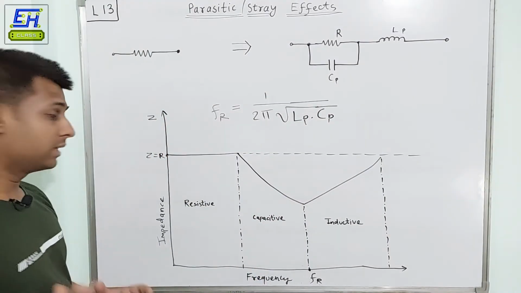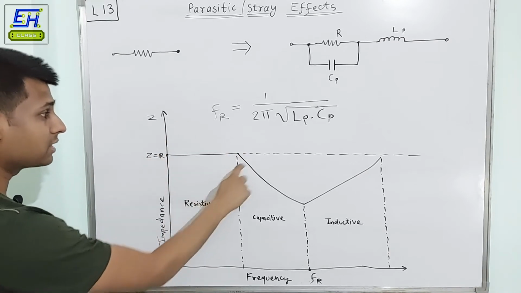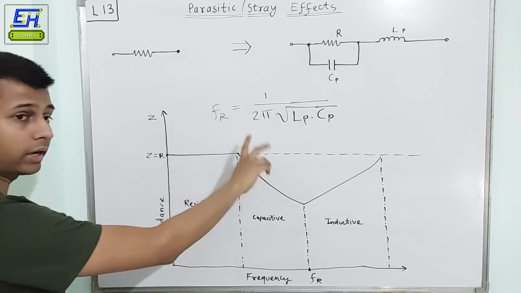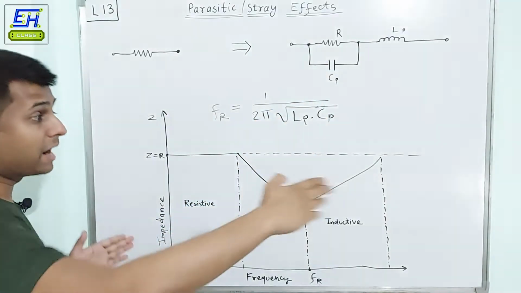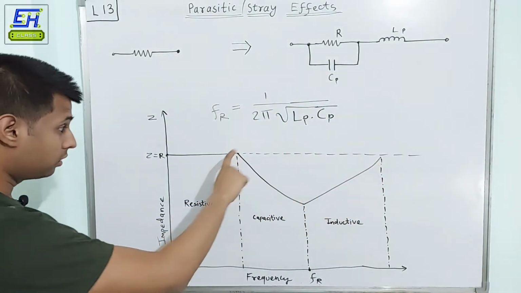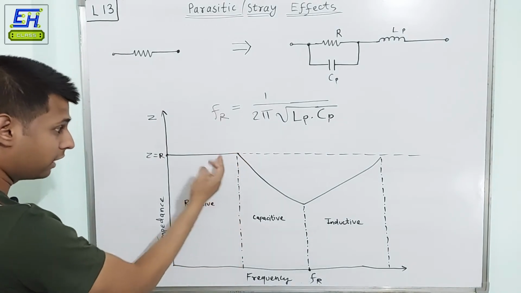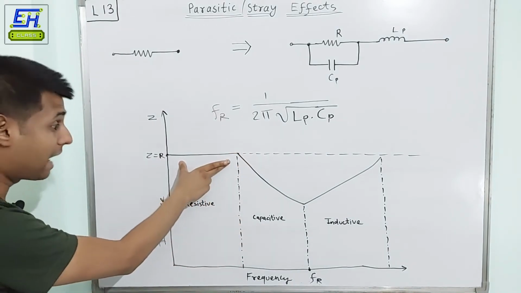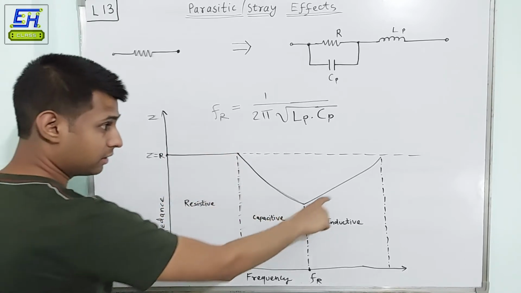So from this we can say that a practical resistor can only be used as a resistor within a certain particular frequency range. It cannot be used for an unlimited bandwidth of frequency. Like here, there exists a threshold value until which it will act as expected, as a resistor. If you further increase the frequency, you will see weird changes.